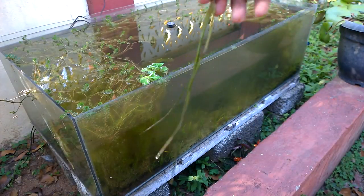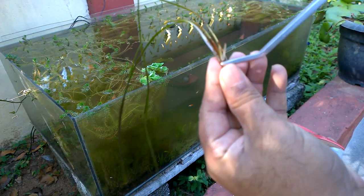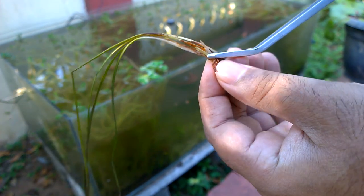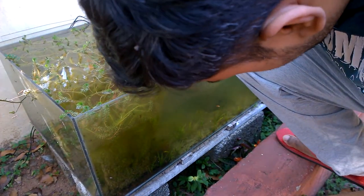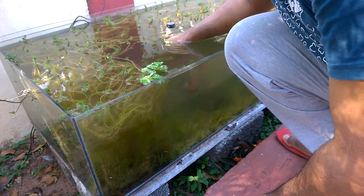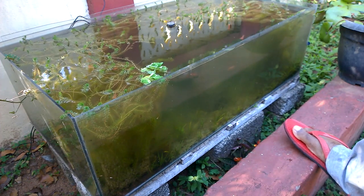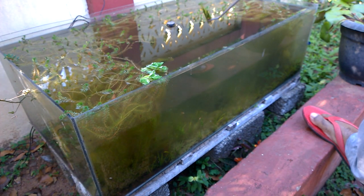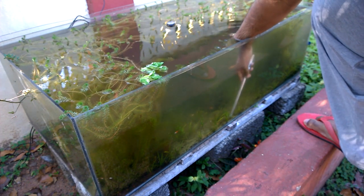So I have some more leftover plants that will be planted in the outdoor lotus aquarium. This is the Vallisneria nana or jungle wall. I will be planting it somewhere at the back. I know I have to trim a lot of plants in this aquarium because they have all grown very crazy. Let me also plant the Japanese bunch or the water grass.